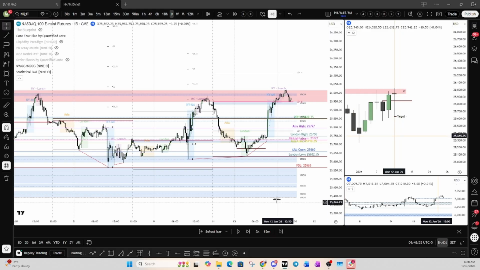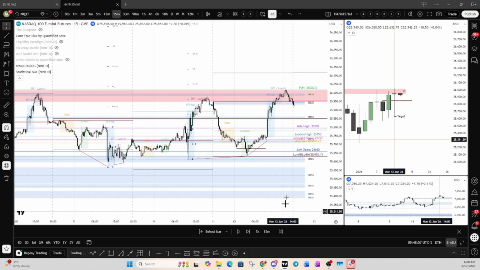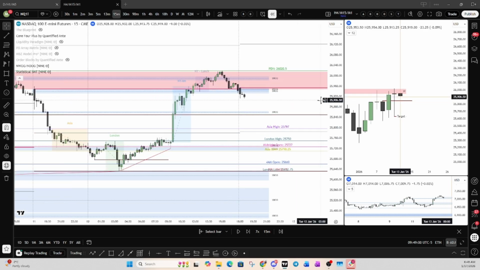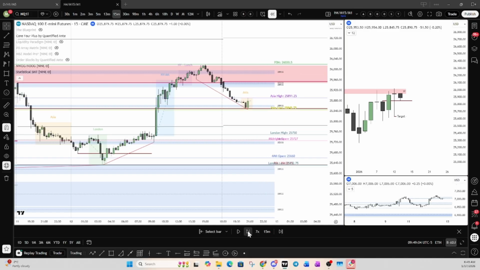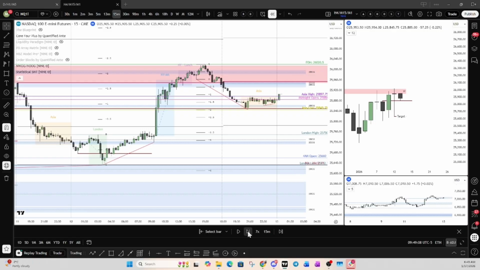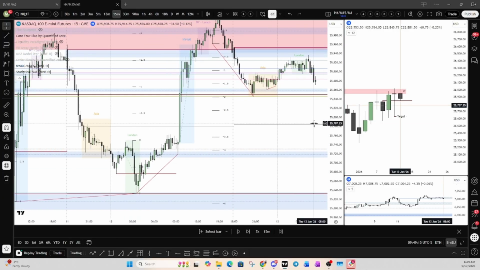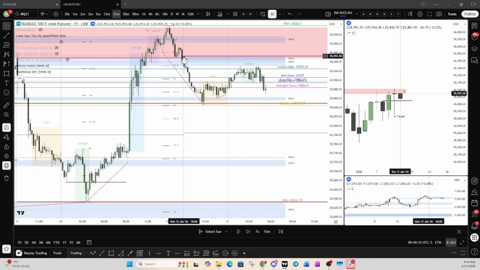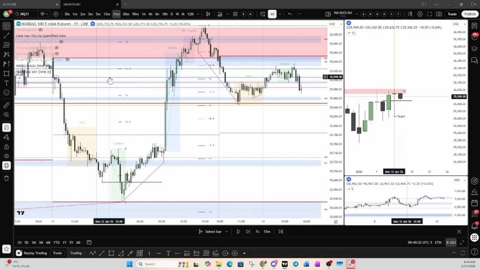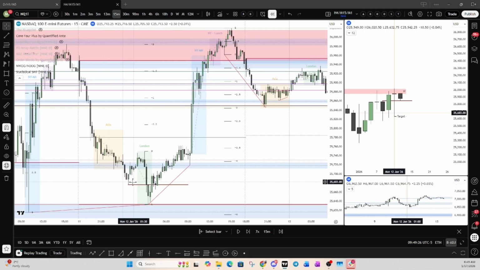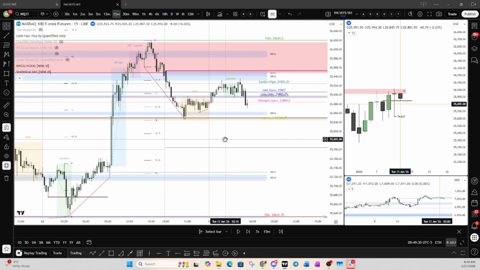So now I tell myself as I start marching forward, we have the open and we start moving down. Asia is being created, and then we start trading higher. London's created. So now we're sitting here with an open where we've displayed straight down. Very similar to this day, where we have open, we start marching down, create liquidity, and then start marching up. Here we have a straight march down, and then a build where we take out Asia high, take out London high, and then at 5 we take out London low. So the only level really left for us is Asia low.